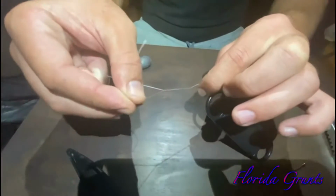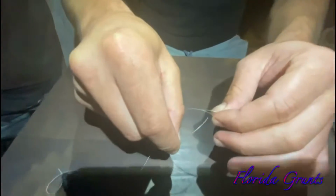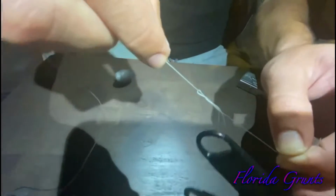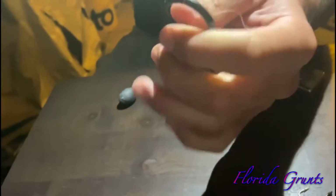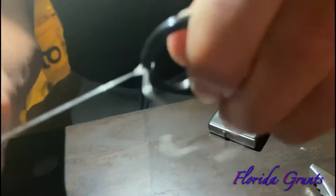So then you're going to get your leader line and pass it through the hole that you made in the beginning. Right through, grab it, and you're going to stretch it out. Right before you tighten, you want to moisten the line. Then you want to push. Give it a pull. When you feel it tight, grab the other end, give it a nice pull until you feel it nice and hard.